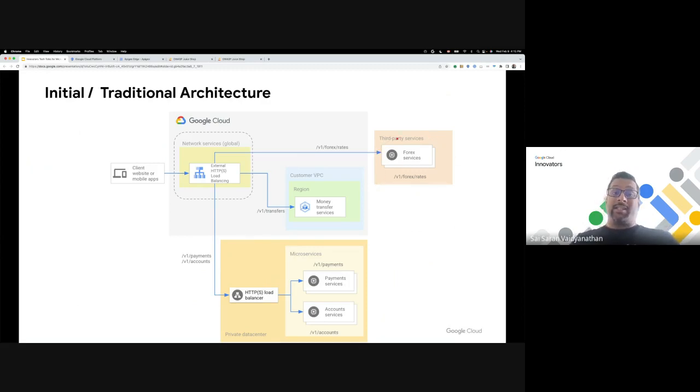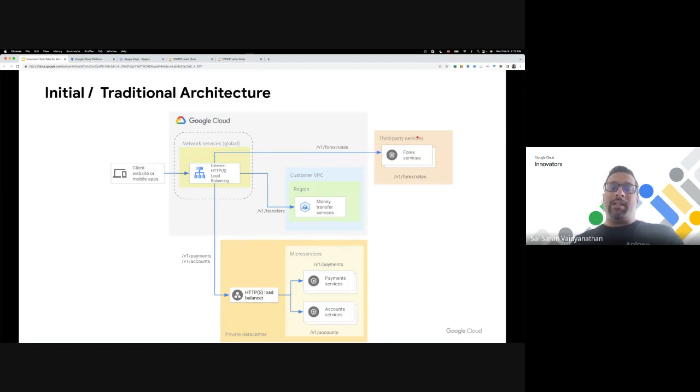In this current state, the architecture has a few constraints that I'd like to highlight. There are no consistent security best practices across these services as they're built by different teams. They're all in siloed fashion, so they could be using different protocols. One service could be using OAuth with opaque tokens, the other system could be using JWT tokens, and you might still have legacy systems using basic auth and legacy authentication services. That's one. The other factor is logging and rate limiting.